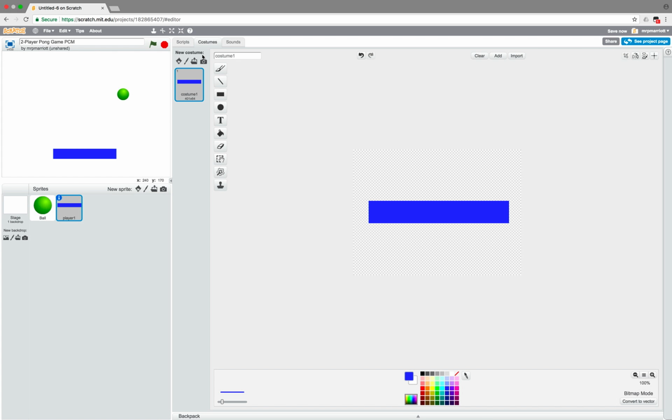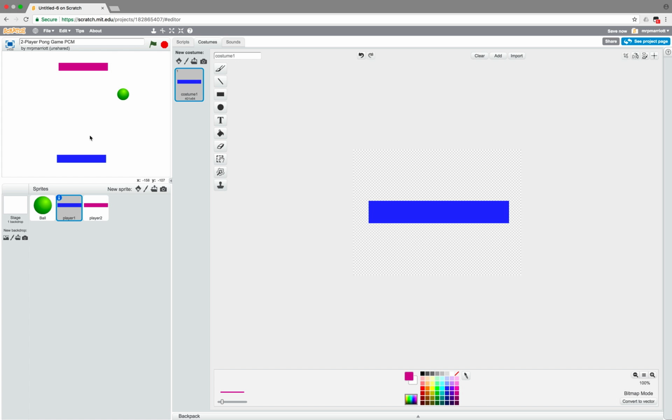Now let's have a player two. If we want a player two, let's duplicate. That means make a copy. We take player two. It's already called player two. And we're going to change the color. So let's make player two this purple color. Okay, brilliant. So that is our player two. So just put them in the right positions. I think they could be a little bit smaller. Yeah, that's fine. Okay, we'll keep it like that.